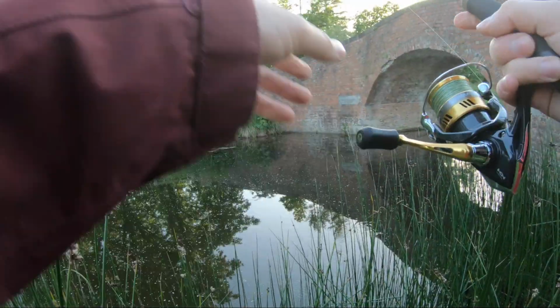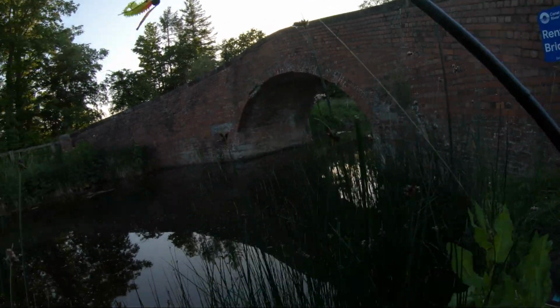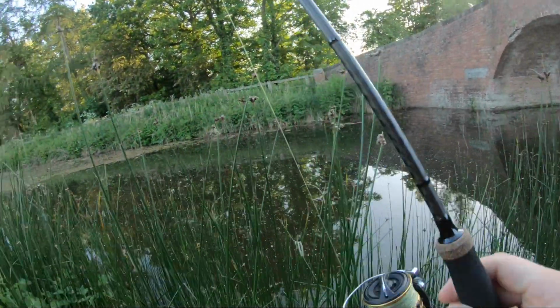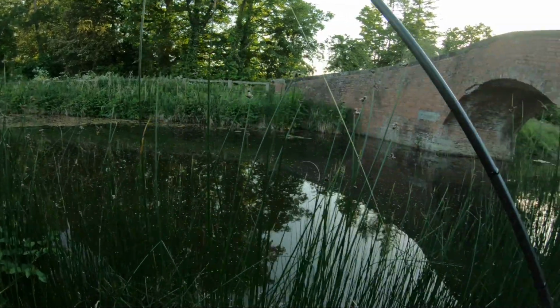Okay, I think I'm gonna call it a day there. I'm getting hungry. Man, I was very optimistic thinking I was gonna get three more fish or at least one big one before I got back to the car, but whatever. We've had a great day. So that's me all packed up in the gear, back in the motor. Yeah, pretty happy with how today went. To catch seven fish and one of them being a pretty decent perch, I am well happy with that.